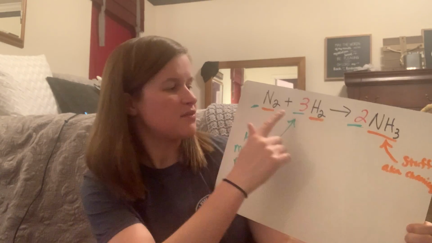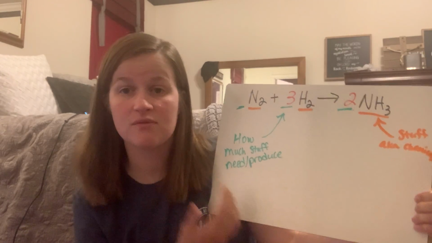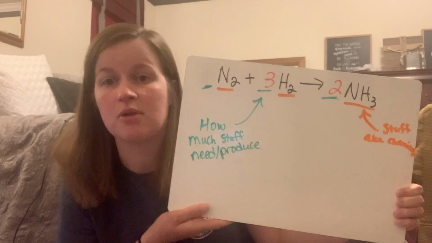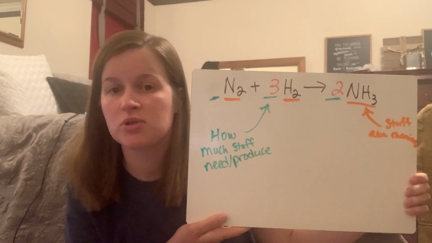So I underlined everything in green, and that green stuff is just how much stuff I need versus how much stuff I'm going to produce. So it's just telling me an amount, and it's in moles is what it's referring to, which we've talked about. Moles is a weird chemistry concept that we kind of relate to a dozen, but it's an amount. So whenever I say I have a dozen eggs, you know the amount of eggs I have. It's the same concept when I say I have a mole of ammonia. It's an amount. It's a certain amount.